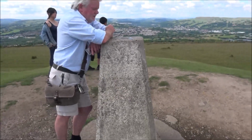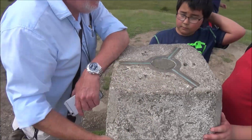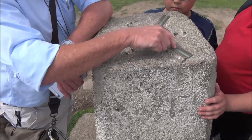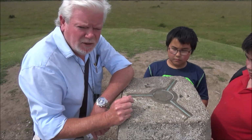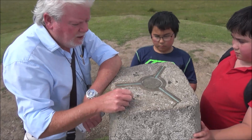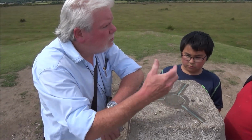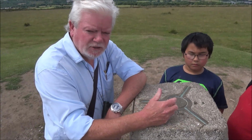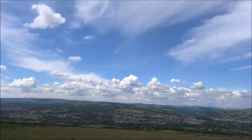Right, so I'm up to the top of the Garth, and this is the highest point, the trig point. Have a look at this, boys. Tim's going to explain to us what this is all about. Oh yeah, this is a trig point on top of a concrete block, and it's at the highest point on many mountains that you see around the country. This base plate here, which is made of brass so it doesn't corrode, has actually got 3 grooves in it. It's so that you sit your theodolite in the middle, on top of this, in the centre, and anchor it down. There's supposed to be 3 hooks there which have been vandalised, but you then take your bearings to distant mountain tops that have also got these things on, so that gradually, by going across the country, you form a complete matrix or grid of interconnected points, all of which have been surveyed accurately. That's the idea.